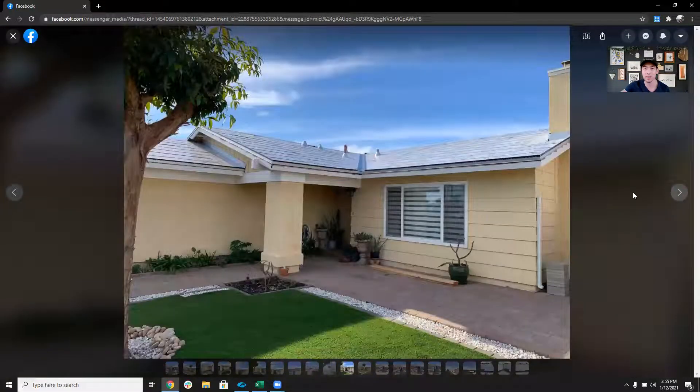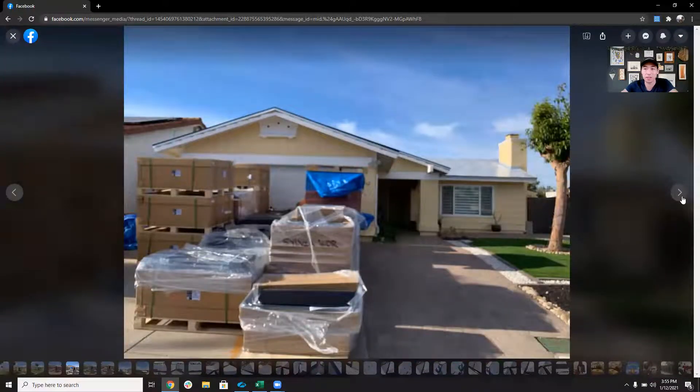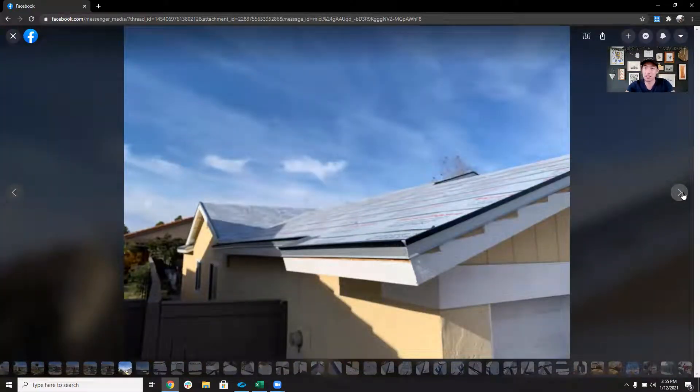They actually fixed some minor things and it looks like they've done some painting on the trim. Here's another view showing the current state — this was taken today. All the solar roof tiles are going to go here. We're looking forward to this being done the rest of the week. They reached out yesterday and said they won't be there until Wednesday to complete the install, and hopefully they're done by Friday. Day one, somebody came by for an inspection. Day two, nothing happened. Day three — last Wednesday — they dropped off a dumpster, started tearing the roof off, and put on the underlayment.